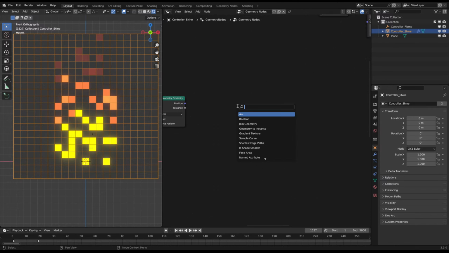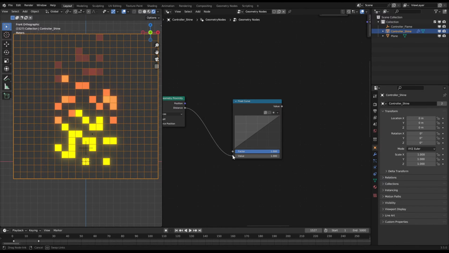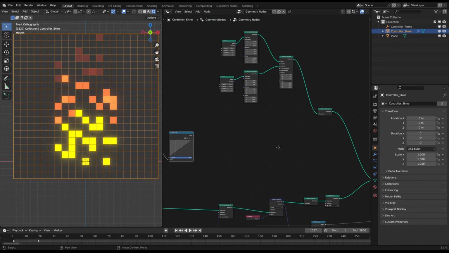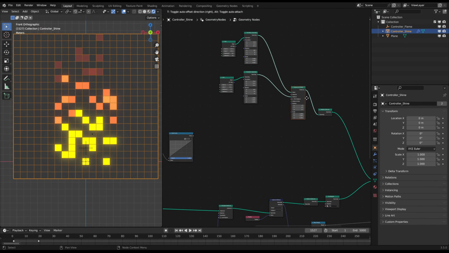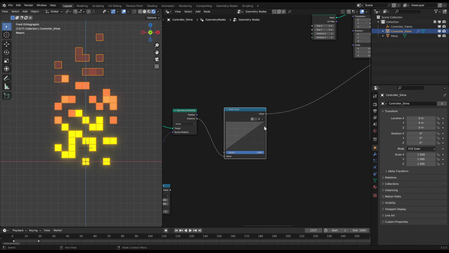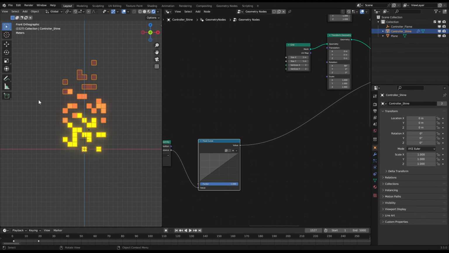Here now I want to create a float curve to remap the distance here. And that I want to use now for the selection, correct. Here, my instances. I want to connect this to the selection to basically not spawn some instances here.